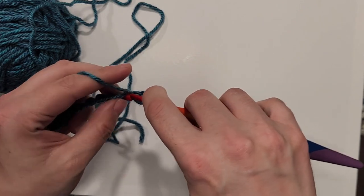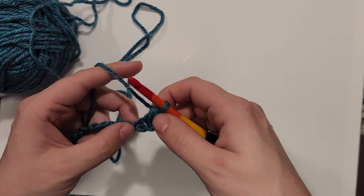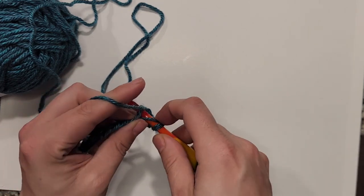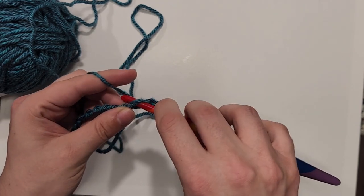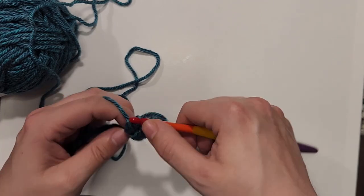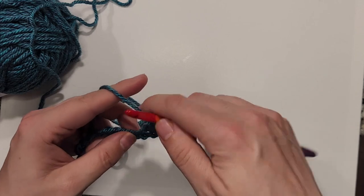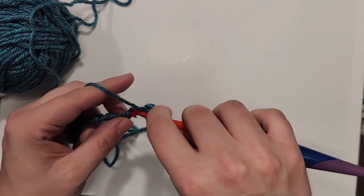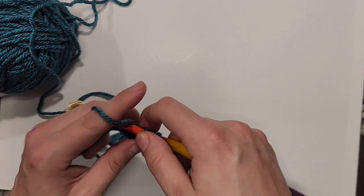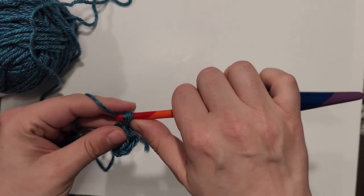Of course, there's always some noise outside whenever you do a tutorial. It's just how it is. So we're going to do a yarn over. We're going to insert into the next chain. Yarn over, pull through. Yarn over, pull through 2 loops. Yarn over, pull through 2 loops. One more, yarn over, insert into the next chain, yarn over, pull up, yarn over, pull through 2 loops, yarn over, pull through 2 loops.